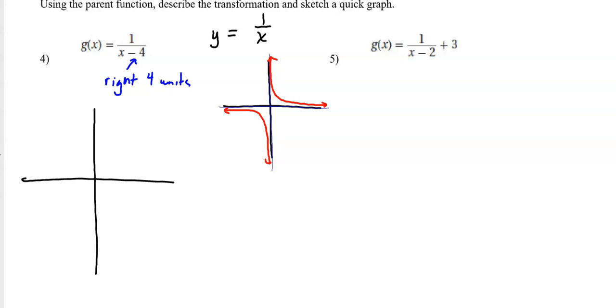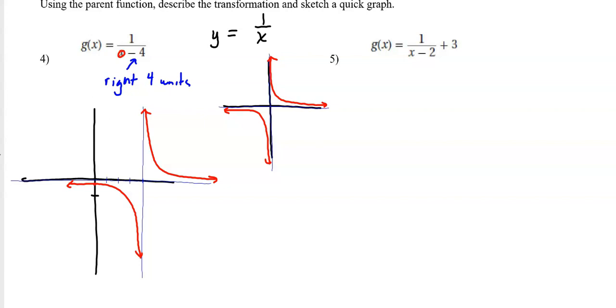I'm going to have an asymptote right here at positive 4. I have that asymptote, and I still have the normal asymptote right here. So the graph stays the same shape and everything. It just comes over and cuts down. Now, if I wanted to, I could put zero in for x, and that'd be -1/4. So I could figure out where the y-intercept is, if I wanted to be a little bit accurate, but it really doesn't matter. It's just a quick and dirty sketch. It's going to look something like that. And you could check it on Desmos.